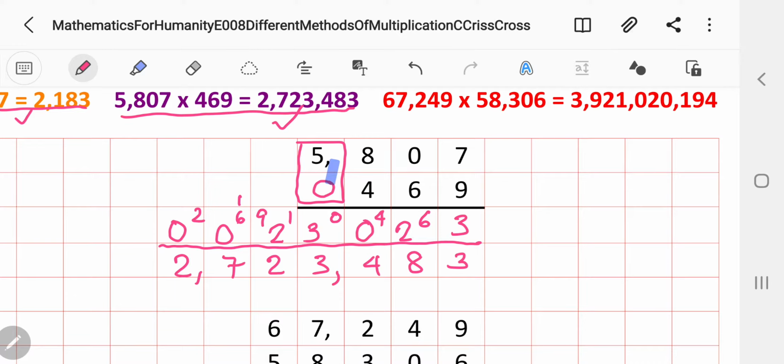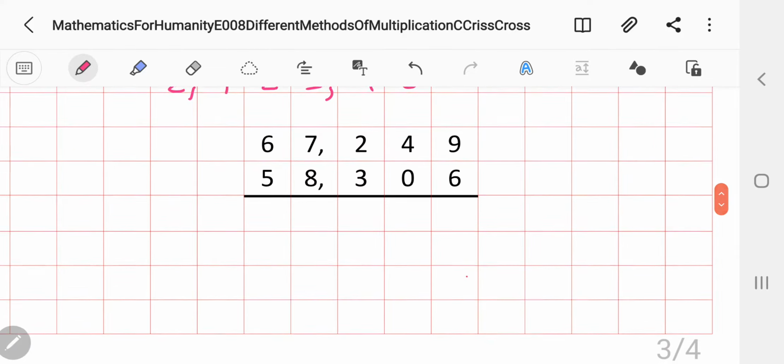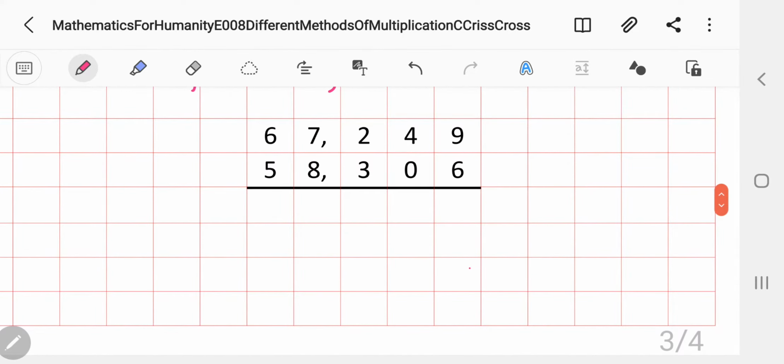And finally we will do the last one. This is 5, multiplying a 5-digit number to a 5-digit number. And hopefully we will not make a mistake here, or else we'll find a mistake and then do it again. Okay, this one here we have to enclose first the rightmost digits, this one here. So 9 times 6 would be 54. So I write 5 here and 4 here.